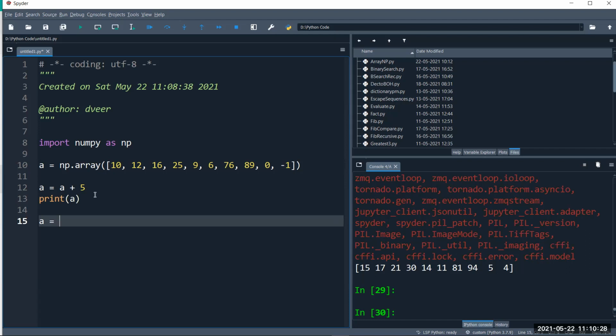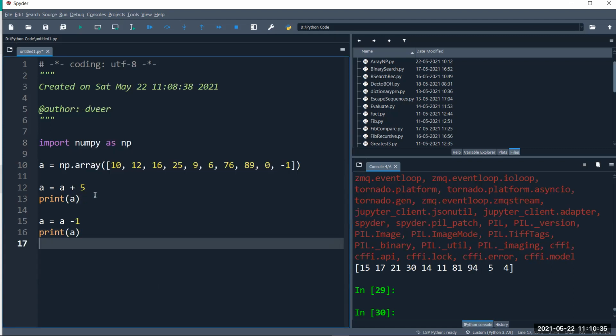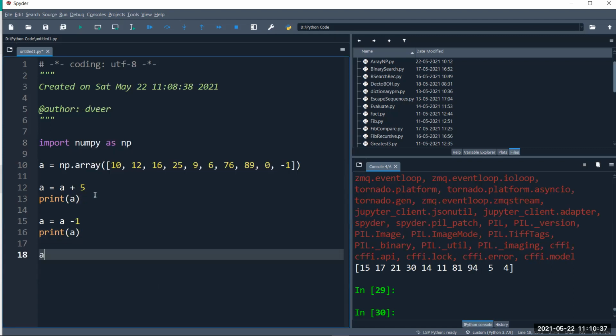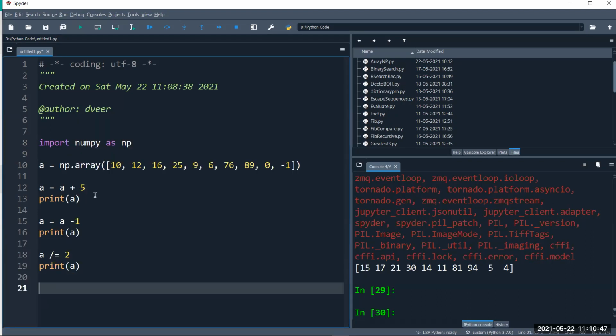Just in the same way, we can use other operators. A is equal to A minus 1, print A. You can combine the operators. A divided equal to 2, print A. A modulus equal to 2, right?